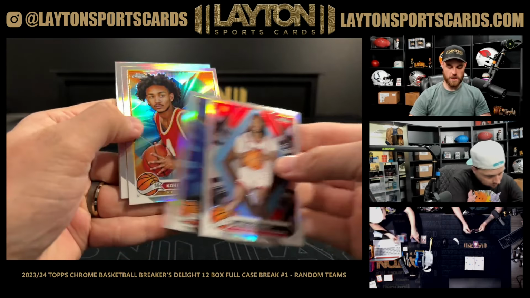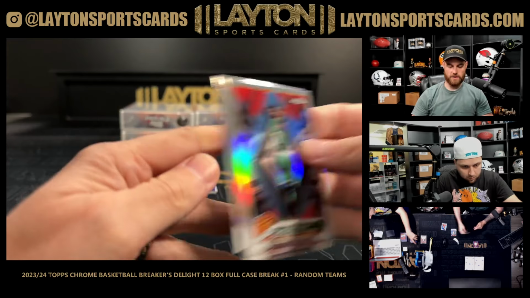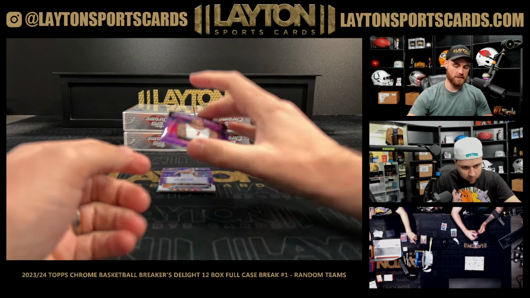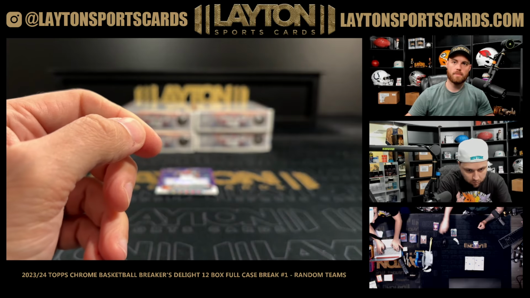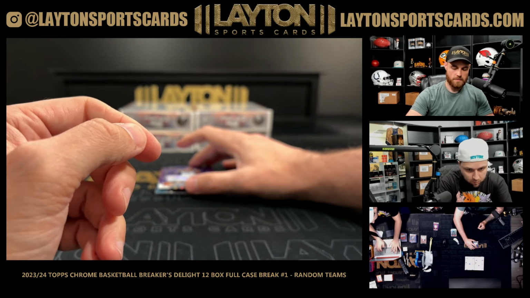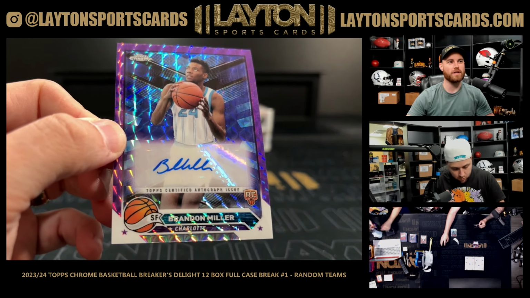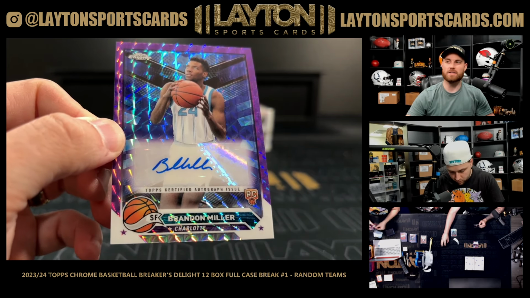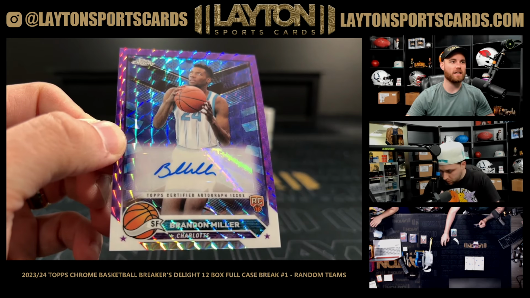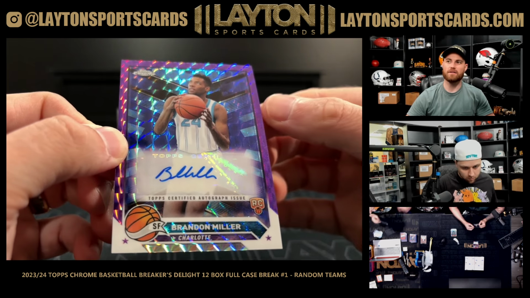Refractors: Sununu, Harris, Bufkin, Jaylen Brown, Elvin Hayes, Kevin Durant. Purple Destiny Whitmore, Rockets rookie. Purple Brandon Miller. Ooh. Hornets rookie autograph here. That's getting a hard home. That is an awesome hit. There we go. Hornets purple. It's like their secondary color match. Matt F., congrats on that.